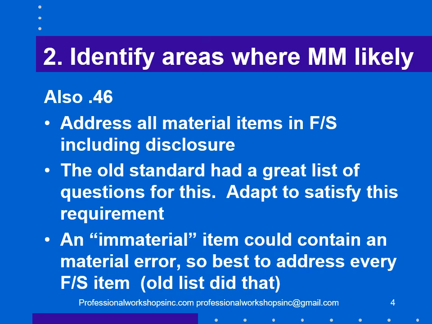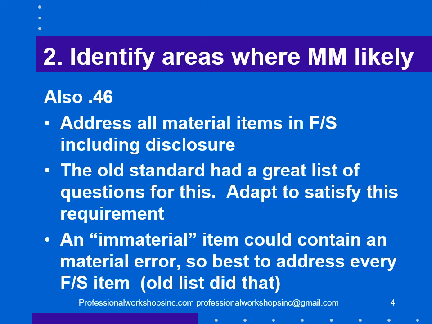Similar vein, in paragraph 46, it says that we are to address all material items in the financial statements, including disclosure. And the old standard had a great list of questions for this. There were questions that went through pretty much every single item in the financial statements. And so if we're supposed to do this, we could continue to use that old list and adapt it to satisfy this requirement.